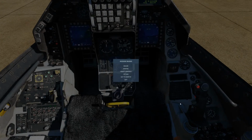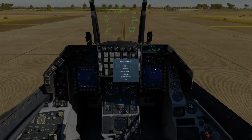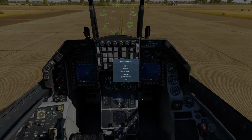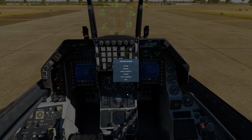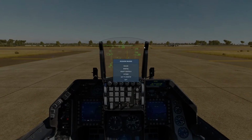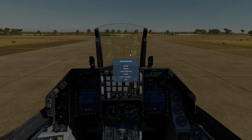The wheel brakes on this airplane are really not the best, even with the anti-skid and everything. To me, it seems like it's drifting to the right every time I slam on the brakes, and I'm giving it equal rudder pedal pressure on the wheel brakes, at the same time in unison. So for some reason, it wants to always slide over to the right when using the wheel brakes.